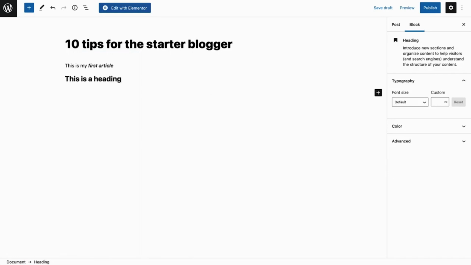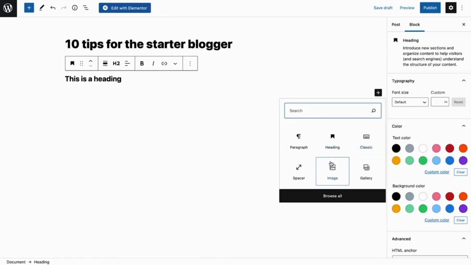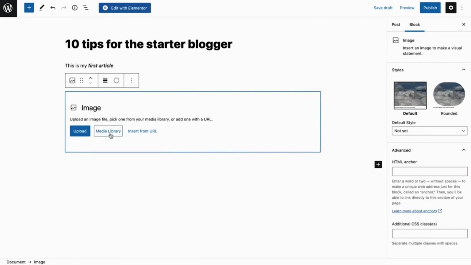In addition, whenever we add or select an existing block, this sidebar changes to show us the block description along with its settings. For example, this heading block allows for changing the text's size and color. While adding an image block will give different style and dimension options.